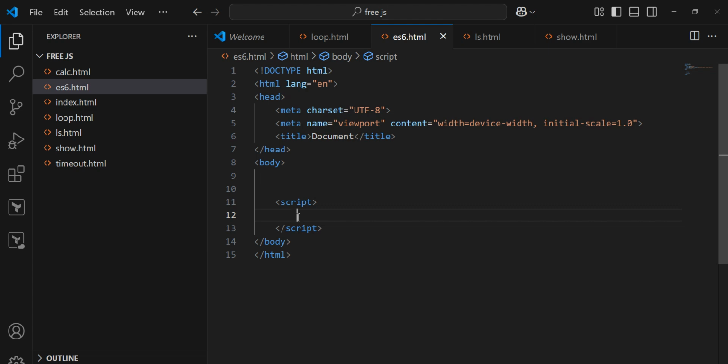So under ES6, you are not learning new things. I mean new logic, let me put it like that. You are not learning new logic. You are mainly learning new syntax. New syntax to do what you already know how to do. Right. So it's more of syntax than logic.